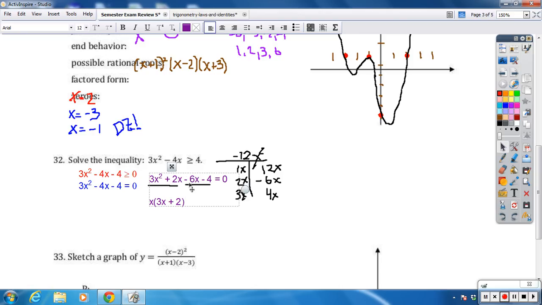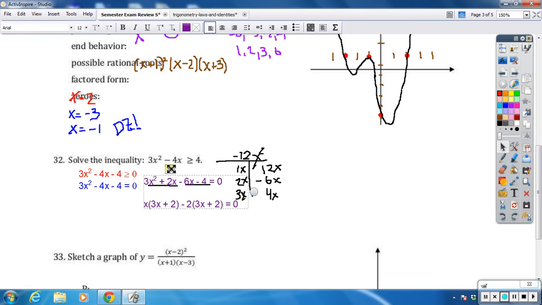Now I'm going to look at my second 2 terms. Notice they're both negative, so I can take out a negative, and they're both divisible by 2, so I'm going to take out a minus 2. If I divide each term by negative 2, negative 6x divided by negative 2 is going to be 3x, and then negative 4 divided by negative 2 is going to be plus 2. Oops, there we go. And that still equals 0.